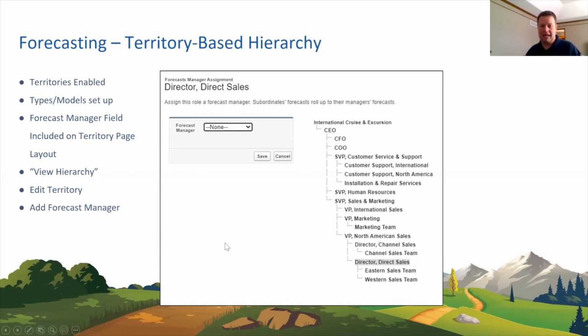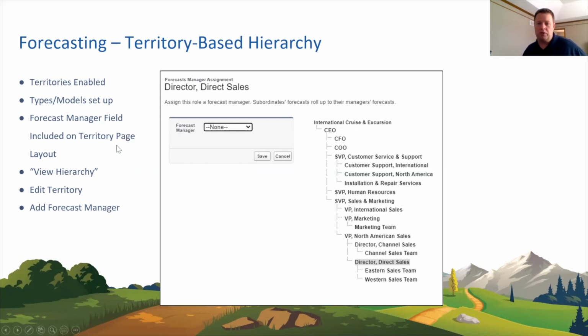So if you've noticed, you set different parts of this up in different areas. You enable forecasts and set up forecasting types underneath the forecasting tab. You can enable users directly on the user. To set up forecast managers for territories, you actually do it on the territory section of Salesforce. So there's a forecast manager page within the territory page layout. They actually show how to do that when you do that module on Trailhead.